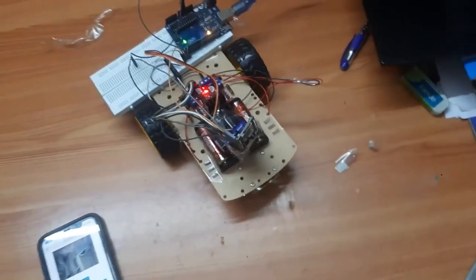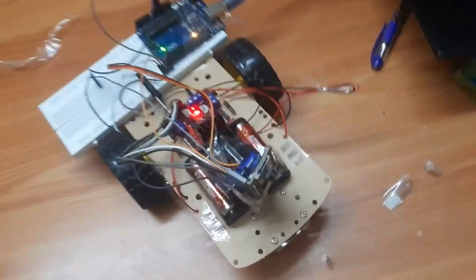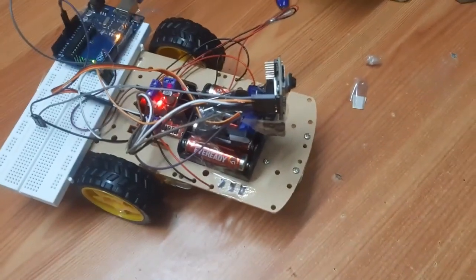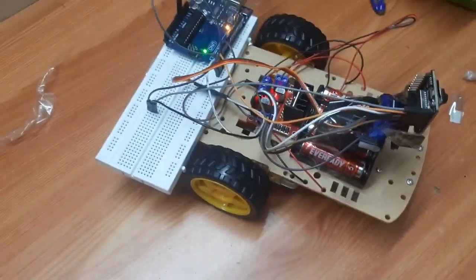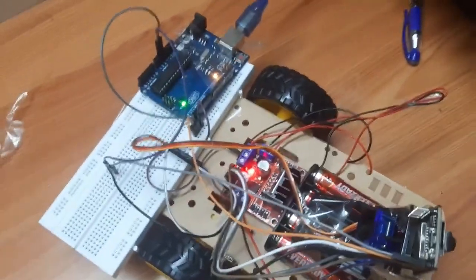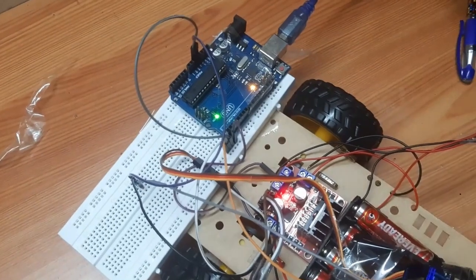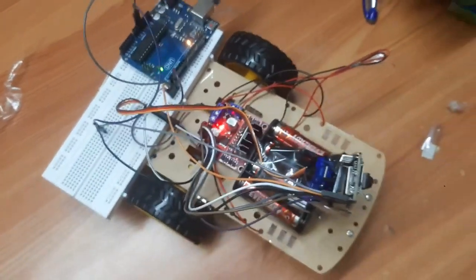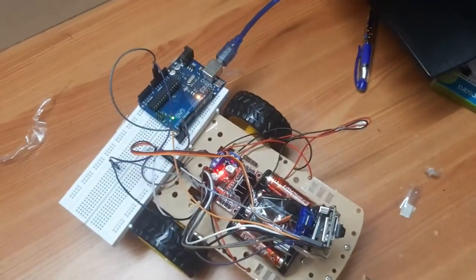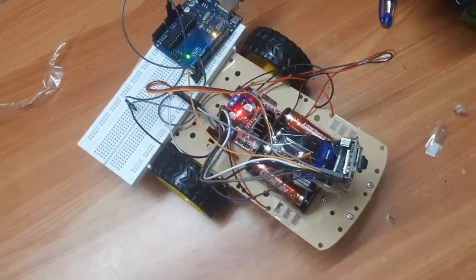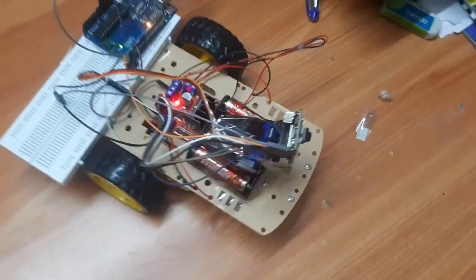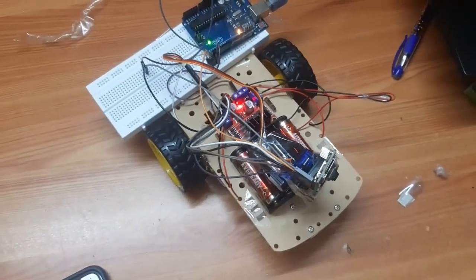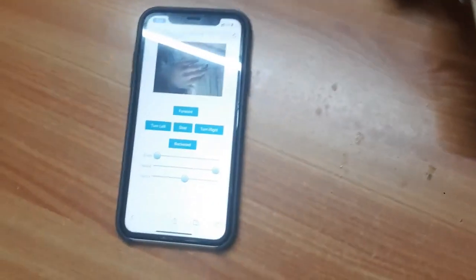I am Krishna. I'm going to explain the hardware part of this. So this is our project, the surveillance bot, which has the ESP32, the motor driver, the DC motors, and the servo motor. And instead of a power supply, we have used an Arduino Uno. I have connected it to the laptop because I don't have a power supply. If you have a power supply, it's better, which increases the range of motion. So I have connected, and it's live streaming now. You can see it on my phone.